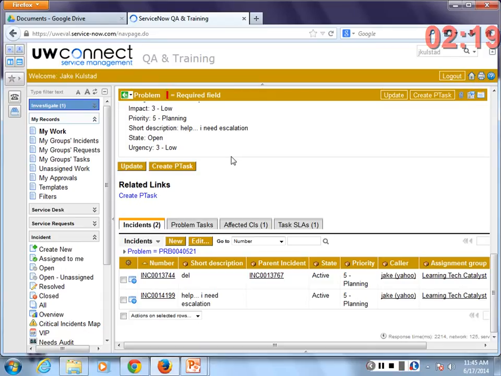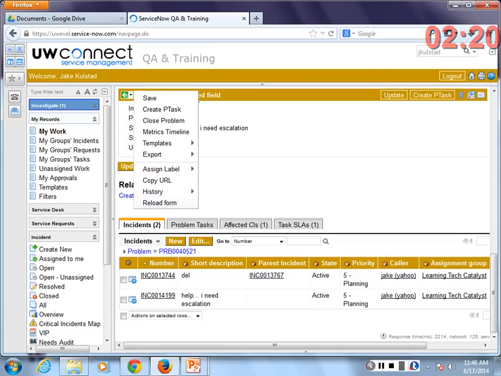Can a problem reference another problem? There's no field for it, but you could always put that information in somewhere, but it's not a formal entry, like this problem is related to this problem. There's no field for it. Yeah, that's a great question, though. A meta problem? A really big problem? Yes, yeah. Okay.